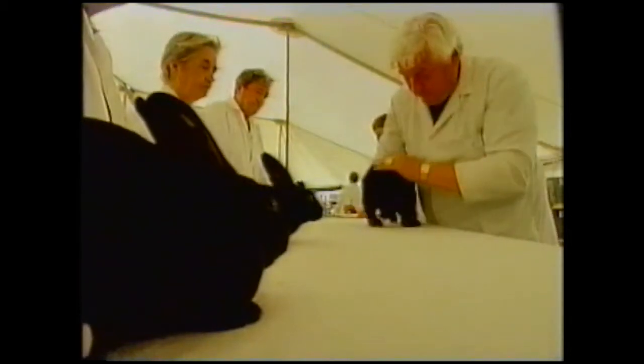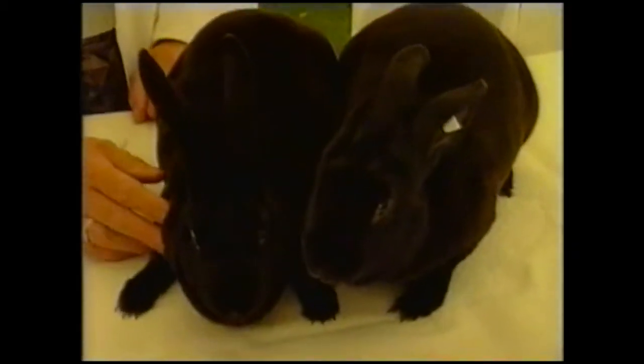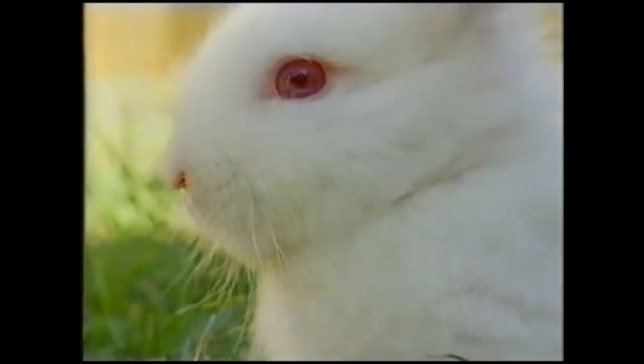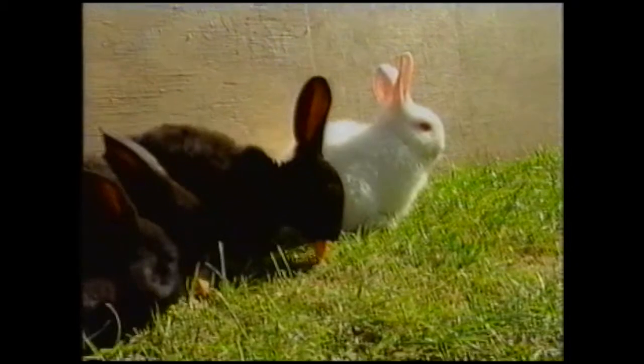But why should it be? After all, rabbits reproduce in the same way as horses. So if we mated a champion buck with a champion doe, can we guarantee anything more than a black rabbit? This is what happened — hang on, how come there's a white one? The problem lies in how animals like horses and rabbits reproduce. They reproduce sexually, and with sexual reproduction, there can be no guarantees.